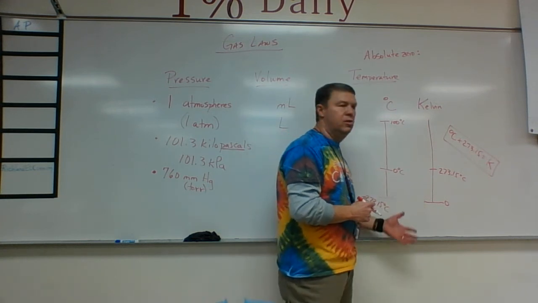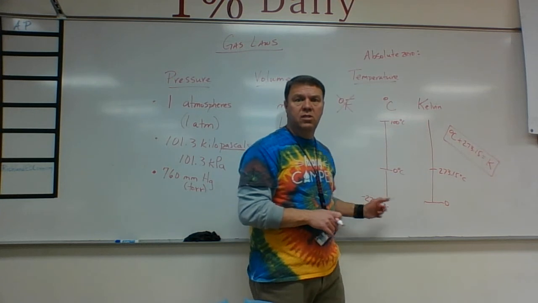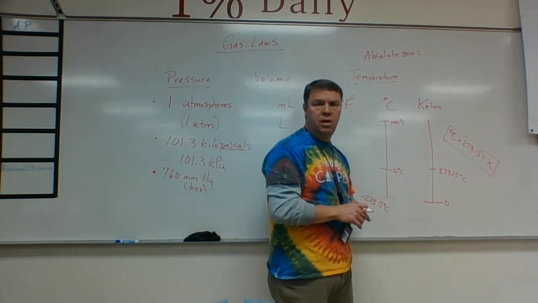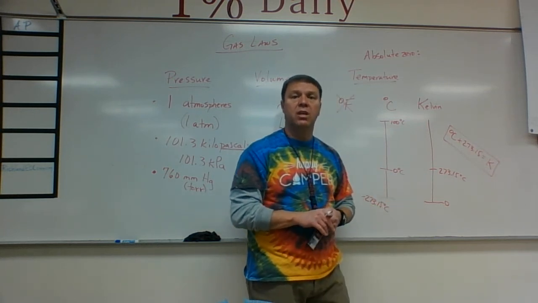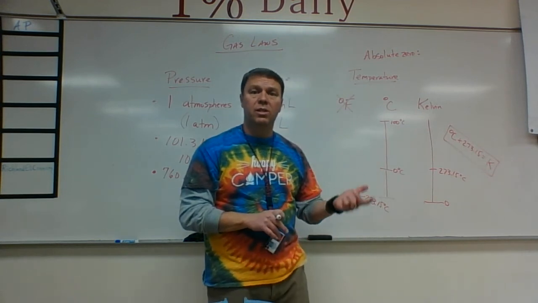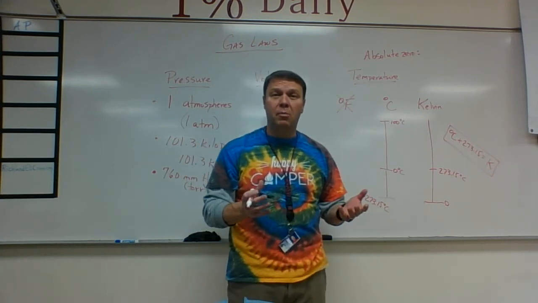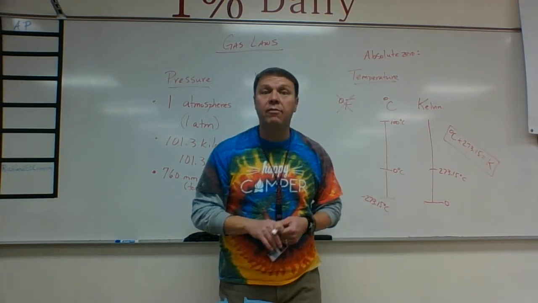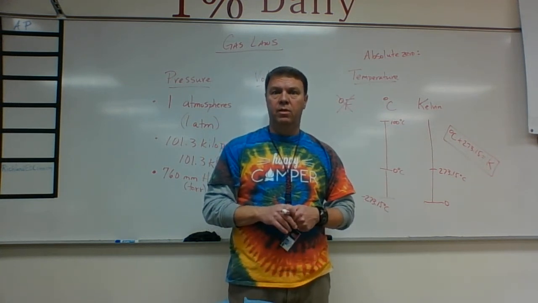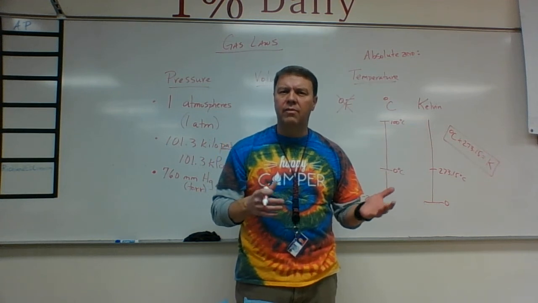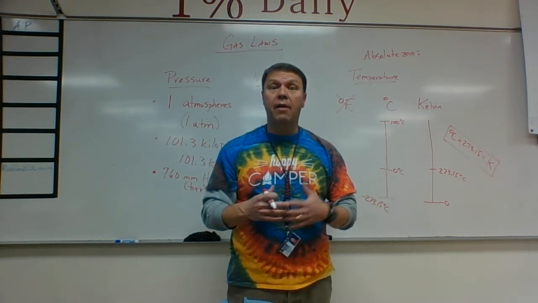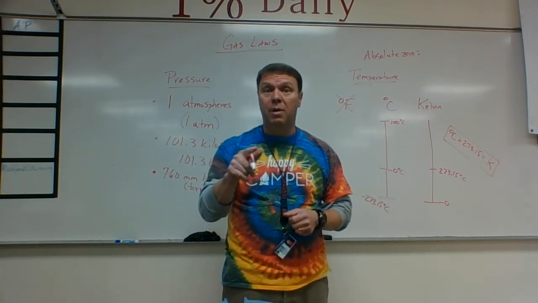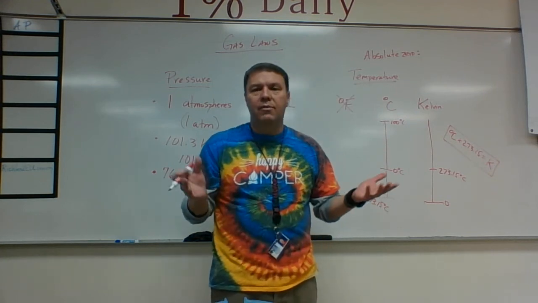So do we have thermometers that are Kelvin? I've never seen one. It's a conversion that you use. And there are going to be some of these gas laws where you're going to have to use Kelvin numbers when we deal with temperature. Why? Because if you have negative numbers and you do the math, you get negative things. Imagine if I said, hey, I have -5 dogs at home. Well, that's illogical. You can't have negative objects. Okay? I have -10 Lamborghinis, by the way. Yeah, no, you can't have negative numbers.